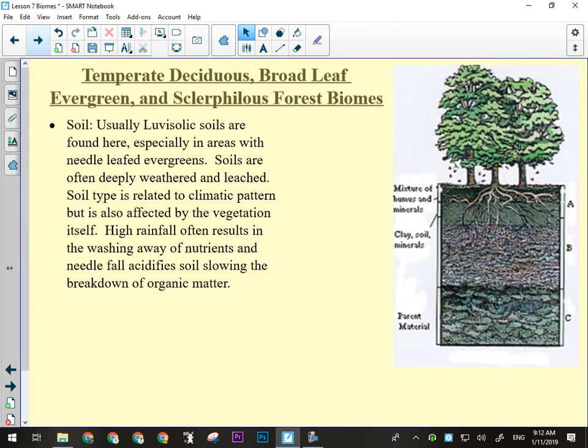Soils, excuse me. The soils are going to have a fairly good A horizon because every year there's going to be a layer of leaf litter. Leaf litter falls off the trees every year, and it's going to create this organic material and also kind of a layer that holds moisture in. Water's not going to evaporate through a big layer of leaves on the ground nearly as easily as if the ground is directly exposed. So the soils are going to be more moist. And typically the C horizon is a lot more broken. It's not like solid rock so much as it's broken rock, like Canadian Shield and things like that.